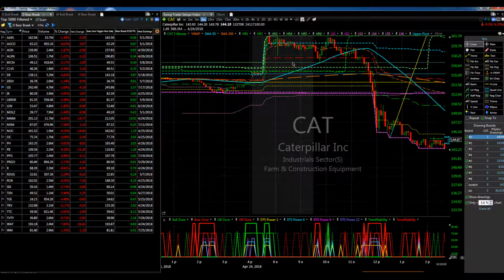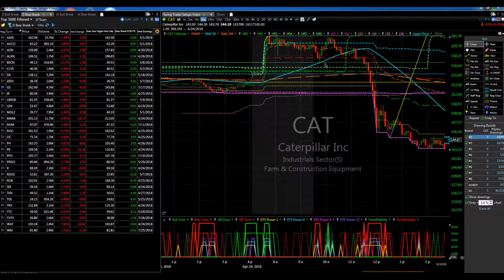Old resistance, new support. So you ended up coming in here, getting the bounce, and gave this really nice run back near the high of the day. That's how you do day trading. When it drifted back down, you don't have to be short here, and it went back and retested the VWAP. Tried it here and couldn't stay above it. Drifted on down, retested. You could short right here at the VWAP. Use the VWAP for your stop. That keeps you in the trade.